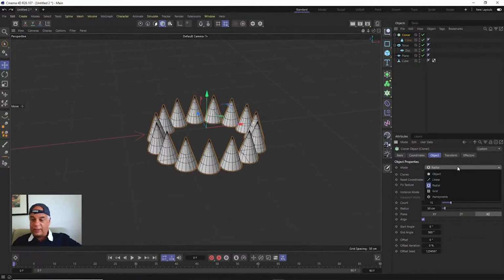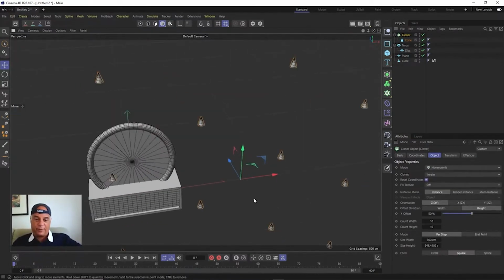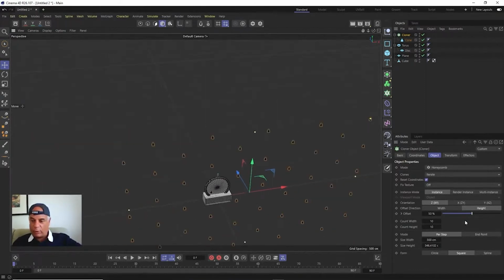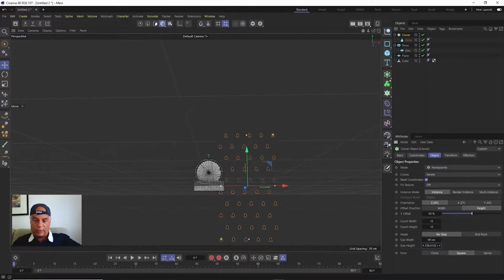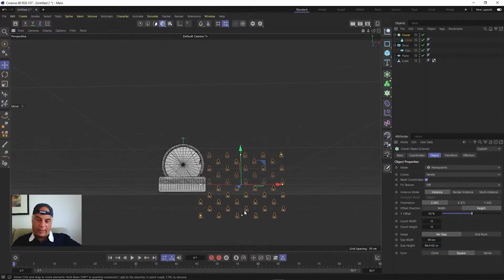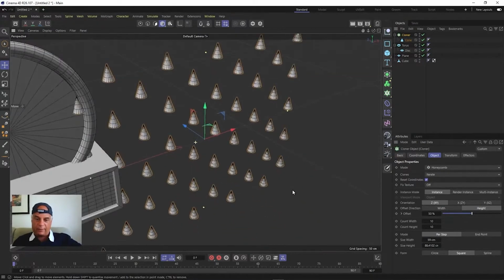And then there's another one here that's really useful. Actually, there's honeycomb. Honeycomb is kind of useful too because it arranges it in a grid format, but in a honeycomb way. So you can see that they're offset. It makes kind of hexagon shapes here. So that is actually really useful to do as well. This comes in really, really useful if you want to put things in this sort of honeycomb pattern.